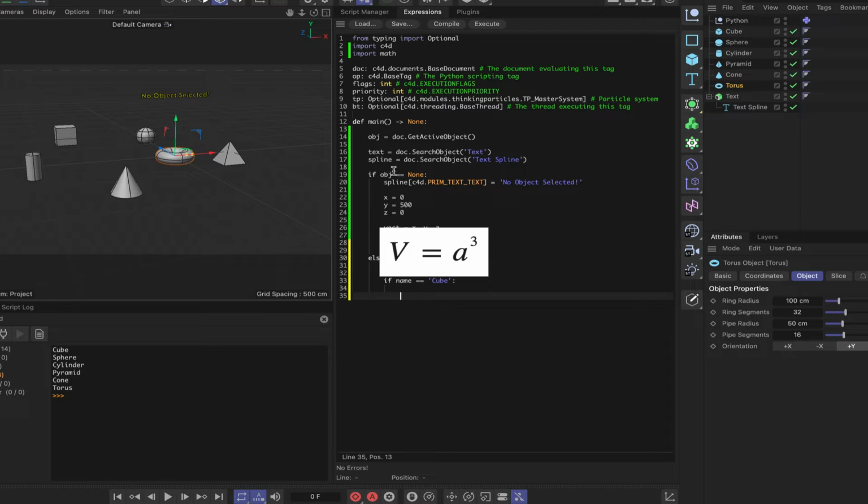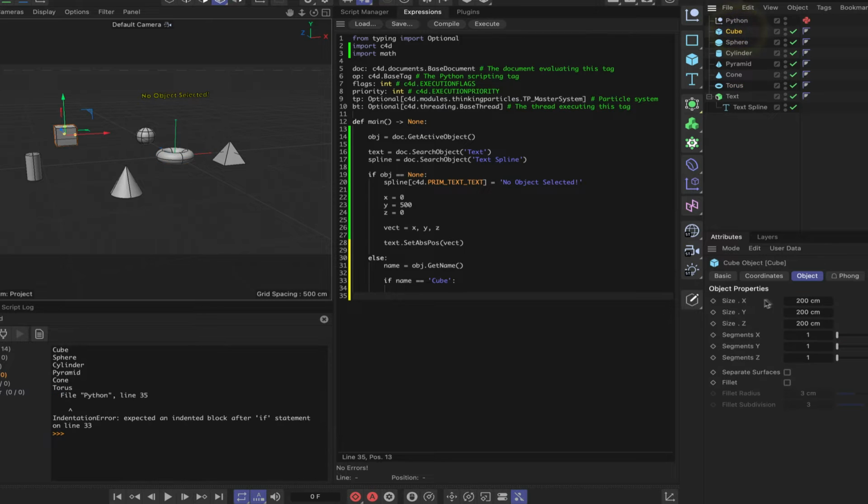And I've put that on the screen there for you. However, if we look at our cube, we can see that we've got size x, y, and z, and they can all be different. So a cubed is no good to us really, because we don't want them all to be the same.